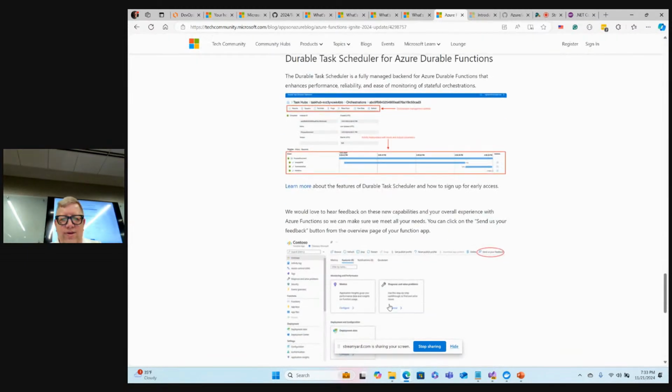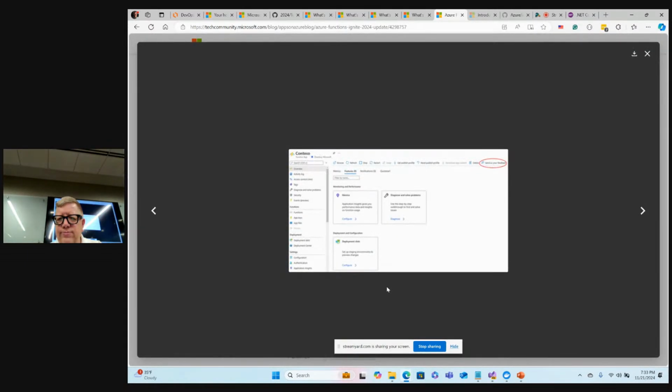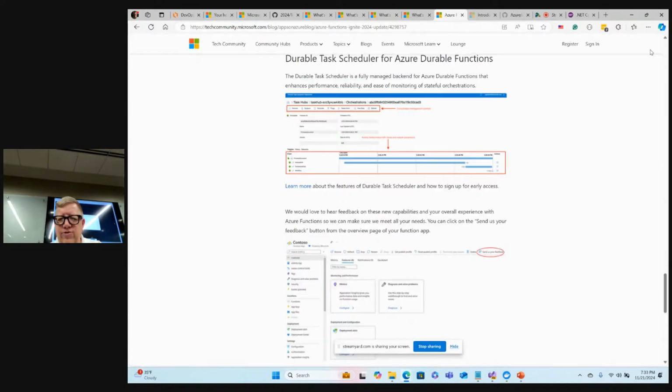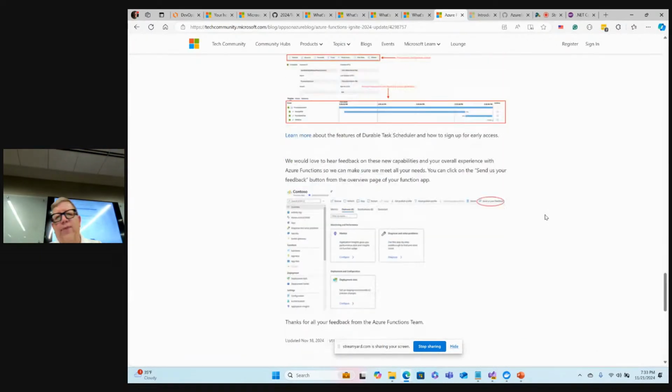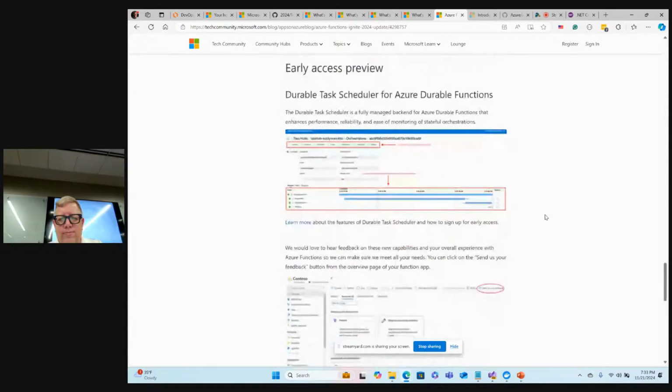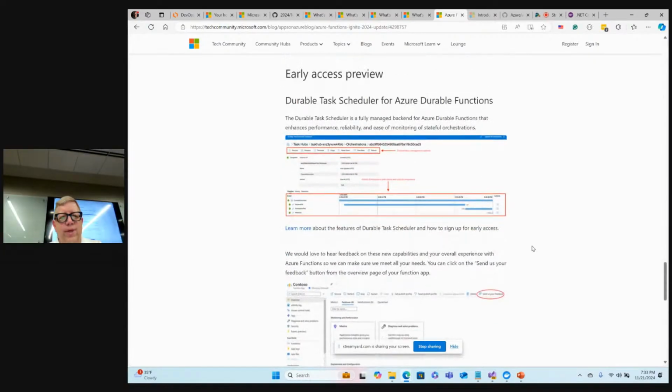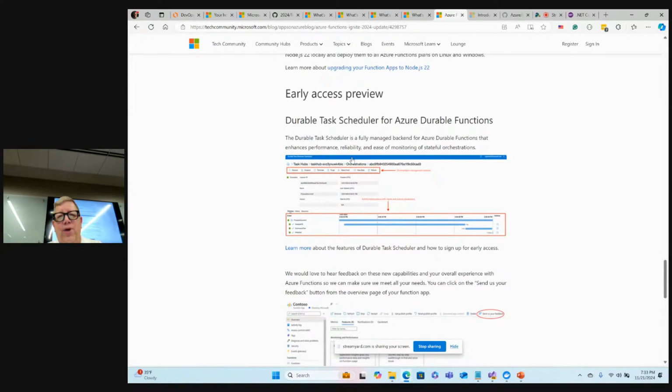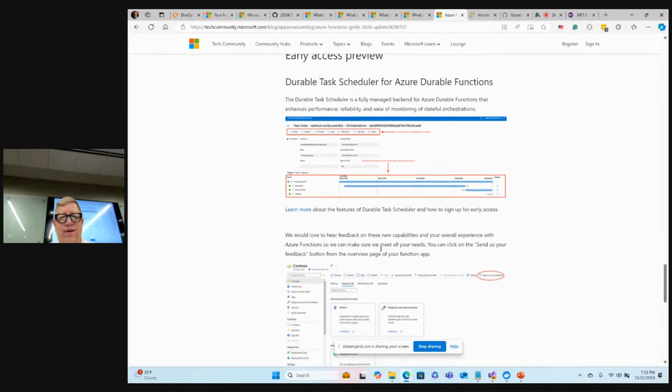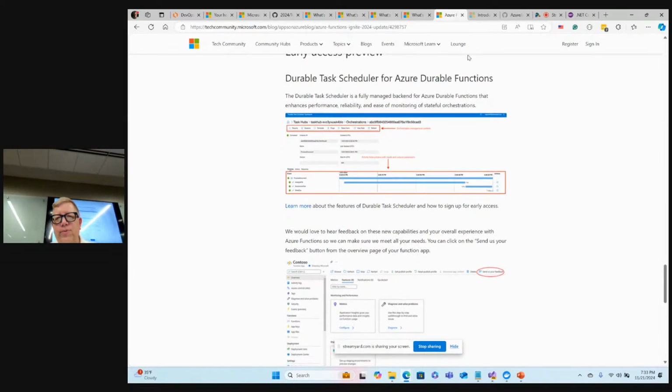Things like that. I'm not sure what that was trying to show. But yeah, I am on the preview, and I'm not sure I'm allowed to show those screens, so I won't. But I'm really excited about this because it's really cool.